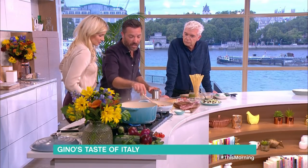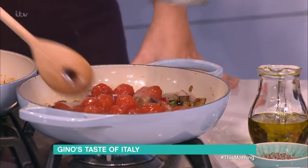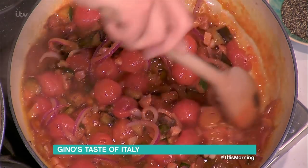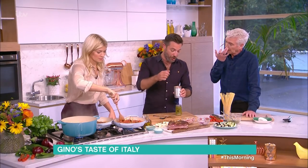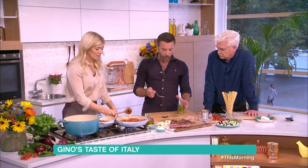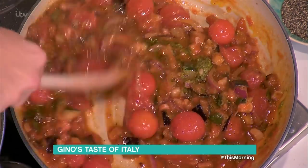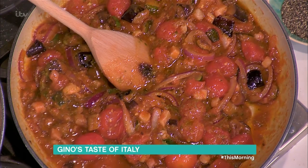Once you've fried everything for another five or six minutes, the cherry tomatoes go straight in. You can use the whole can. In Italy, we always put a little bit of water in the empty can, shake it, and add that in too — because all the fresh tomato is still in there, so don't waste it. You can use fresh basil, but I like to use pesto — it's already got the cheese, basil, and pine kernels. Then I put the pesto in a bowl with a little bit of extra virgin olive oil to drizzle at the end.